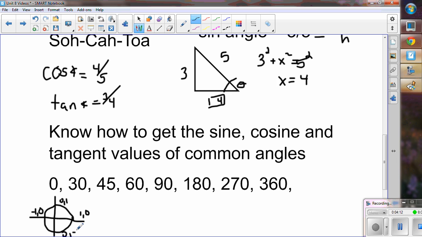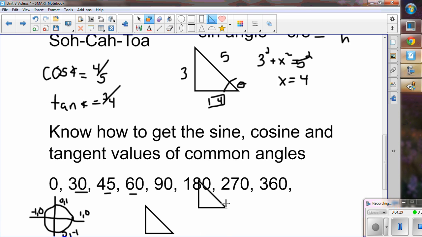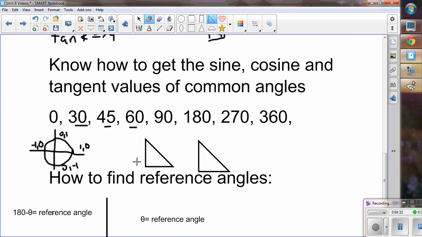But if you are going to try to look for the 30, 45, and 60 angles, you're better off drawing your triangles. And so we need to draw a triangle to be able to find that. So if you're going to do that, we know that you have the 45 here, so this is going to be a 1, 1, and square root of 2 in your 45, 45, 90 triangle. And in your 30, 60, 90 triangle, you have 1, 2, and the square root of 3. And then you can use SOHCAHTOA to help you get those.